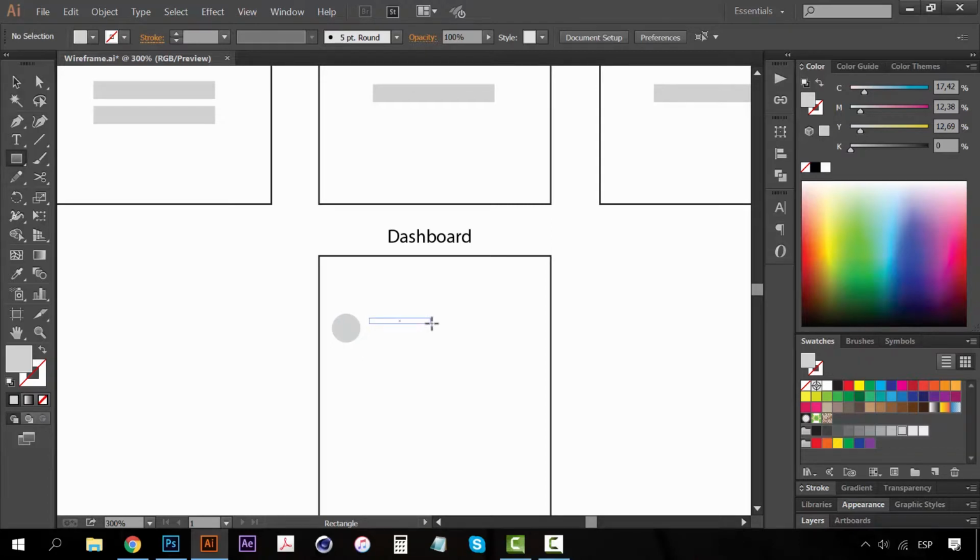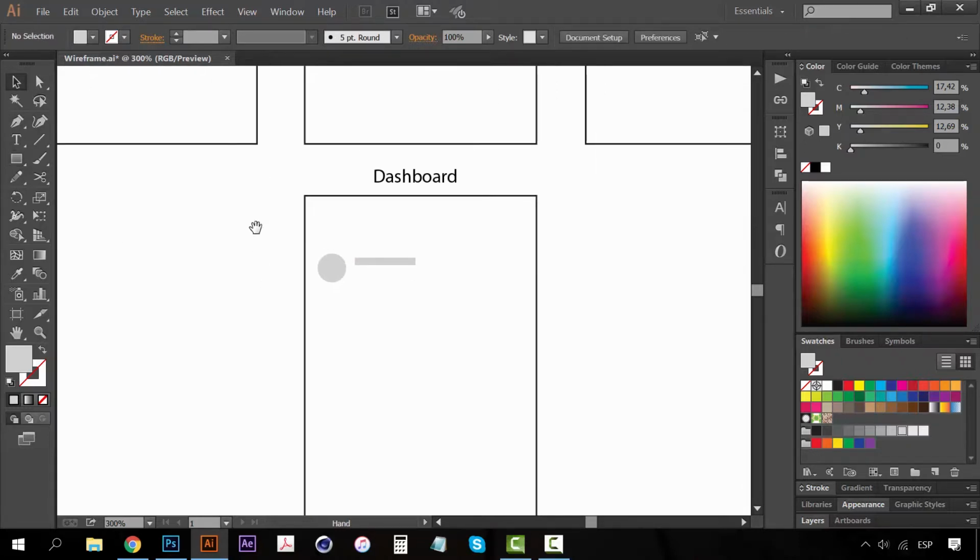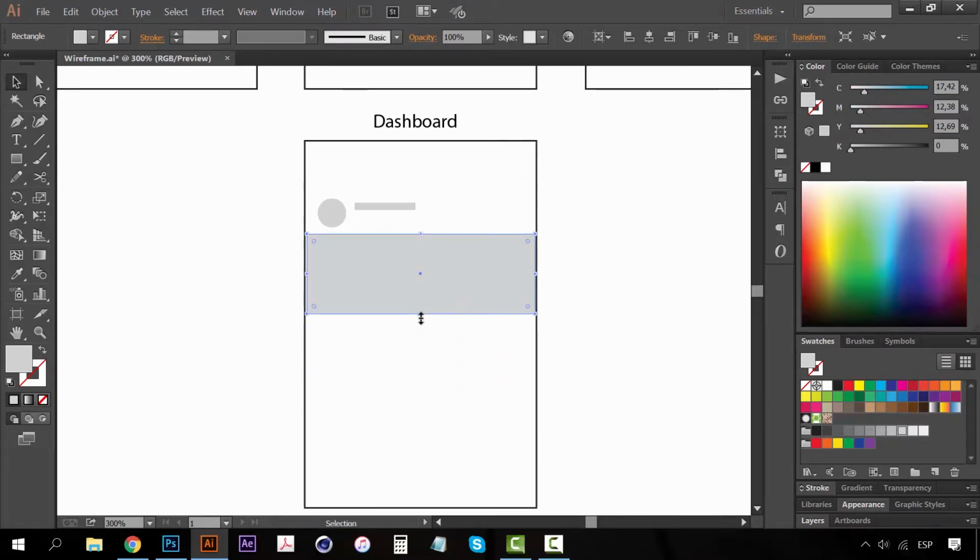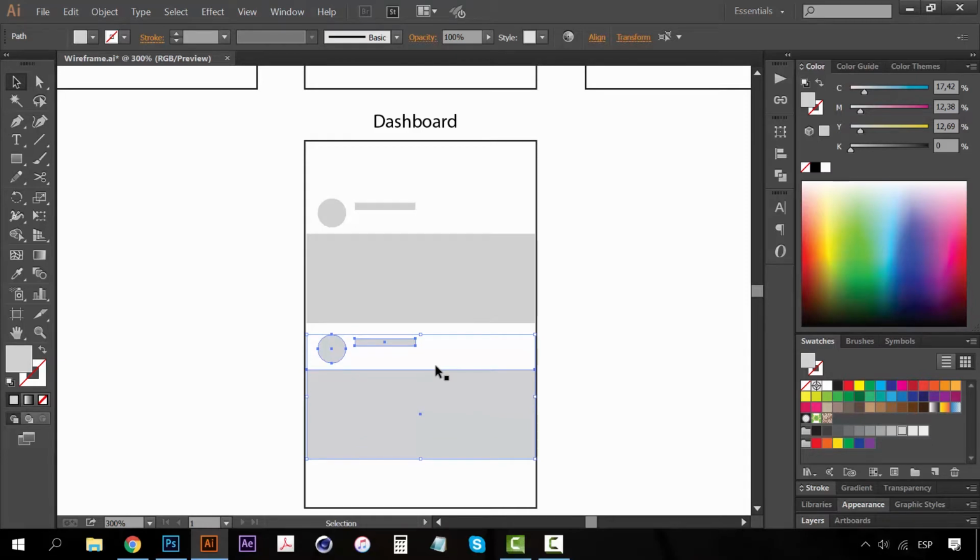You can grab a rectangle that acts like its name, and we draw a wider rectangle, a larger one, and this will act as the post. The post could be a GIF, a picture, a video or animation, whatever, but this will be the space that the post will have. So let's duplicate this, because the idea, of course, is that you can scroll until you get tired of scrolling, and you will see tons and tons of your friends' posts.